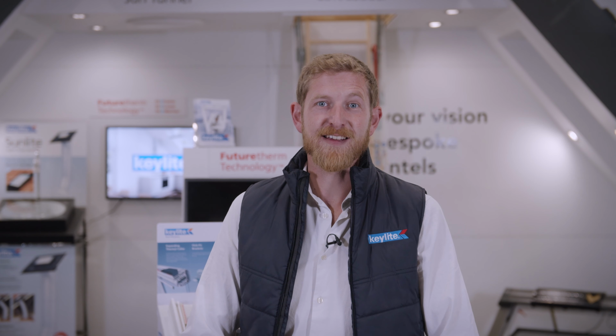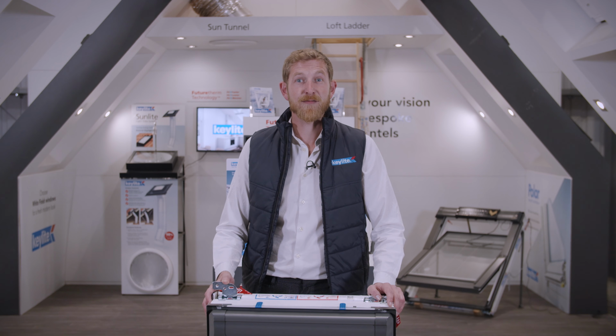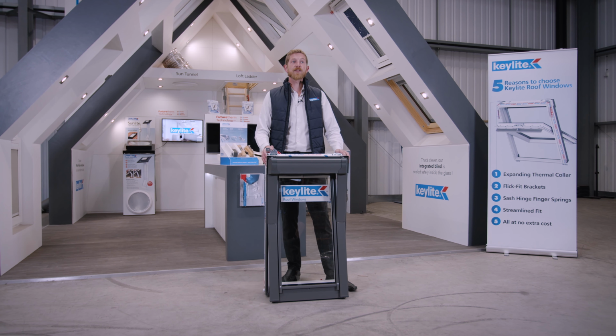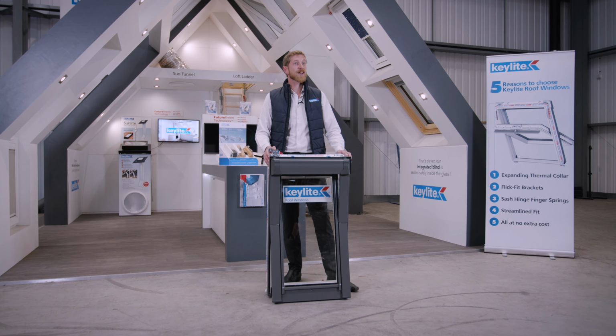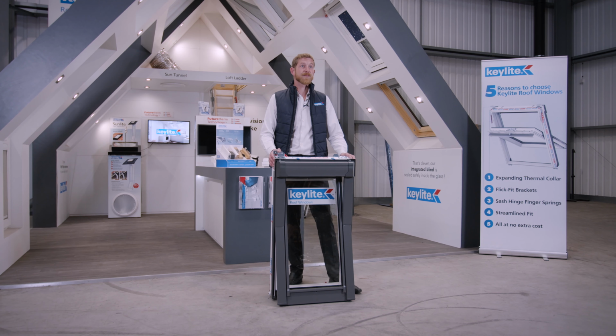Supplied on every roof window we manufacture, this dense foam insulates the gap around the window between the frame and the roof to combat thermal bridging and protect against condensation and mould. This foam expands up to 40mm and is activated by pulling the 4 red tabs located in each corner. This solution is mess-free, reduces the potential of customer legacy issues, and saves on any additional costs for insulation material.